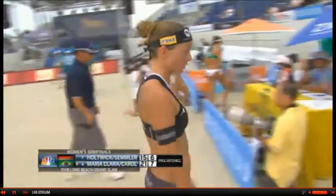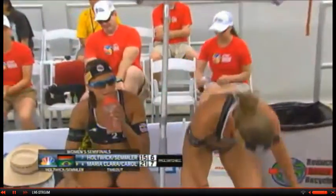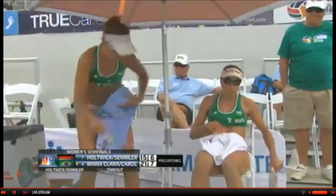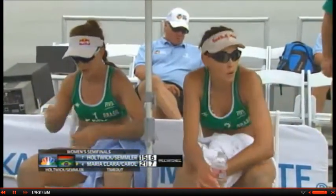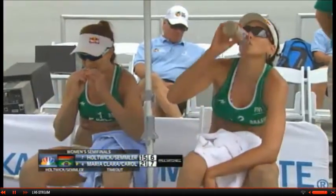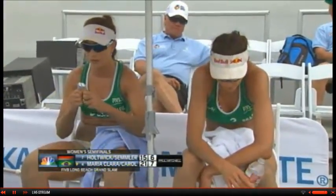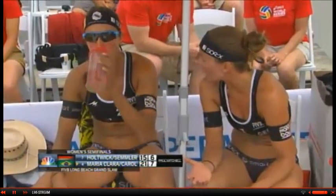Well, there's two types of swing, and those of you that know your sport will know what I mean when I say you make a baseball swing, so you've got the bat in your hand, or you make a golf swing and you've got the club in your hand. If you make a baseball style swing with your arms on the beach, you've got nothing to stop the ball from coming back to the net. If you make a golf style swing, that means your shoulders will be facing the net and you've got a platform that the ball can rebound off and come back towards the net.